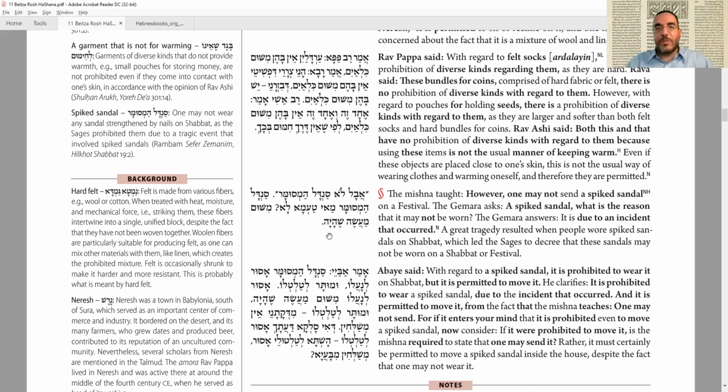on Shabbat. Talmud Yerushalmi explains that most people only had one pair of shoes anyway. So therefore, if you tell them you can't wear it on Shabbat, they're not going to buy it because what's the point? It's like buying fancy jewelry that, when do you go out and see people? On Shabbat, during the week, you're out in the field. So then you wouldn't buy it at all. Okay, so that seems to be the cause that happened.